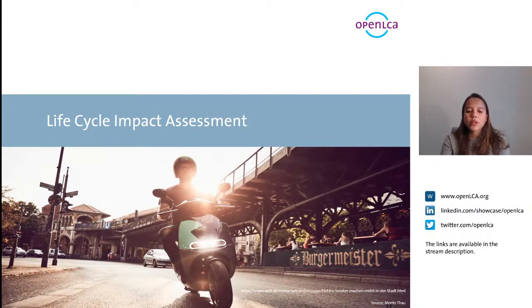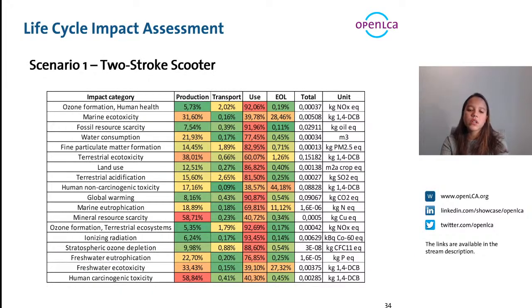Okay, so when we are talking about the impact assessment, you can calculate the results using the software, and then, for instance, for the two-stroke scooter, you see that for most of the impact categories, the main impact is in the use phase. But there are some important exceptions. So, for instance, for mineral resources scarcity, we can see that the production is the hotspot in this case. And this is because we are considering a production of a scooter, which means that you need to consider zinc production, steel production, and that's why here the hotspot is the production. But in the others, the hotspot is in the use phase, for 2 main reasons. One is the fuel applied, and the other one are the emissions that are generated.